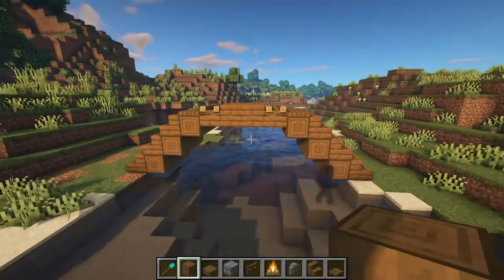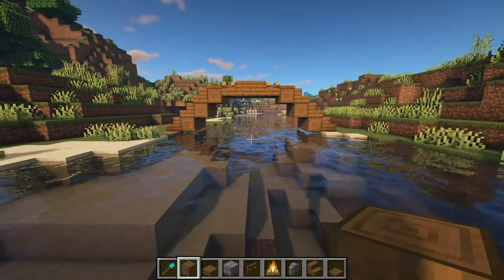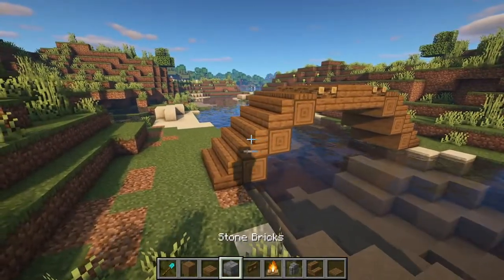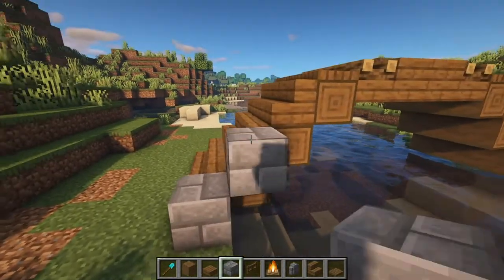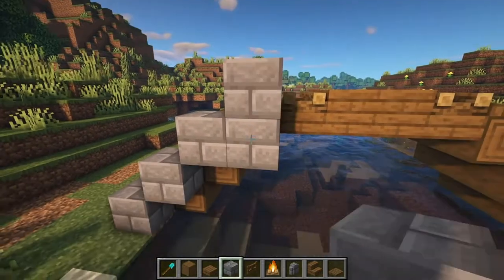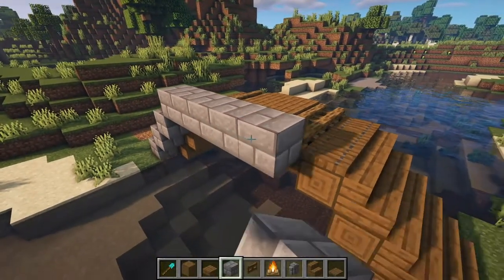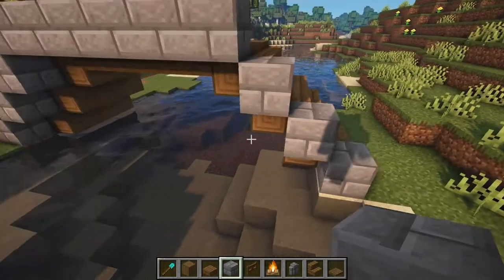Is this. All right, I went ahead and finished the other side so you can see what it looks like for now. And this is kind of a typical arch you're gonna see. So moving on with the stone brick sides, we're gonna place a block here and go up straight like this. I think we're gonna go one more like that and get rid of that block. And then you can go across all the way and then back down, like so.